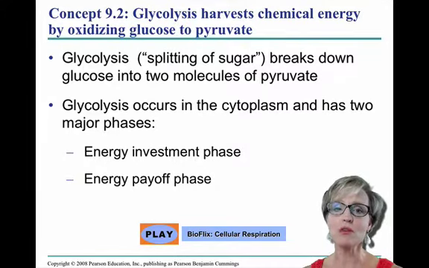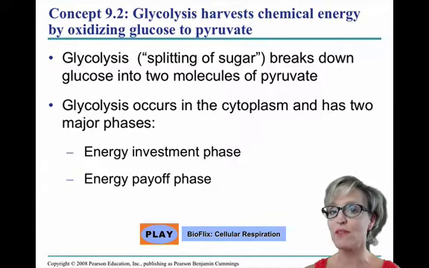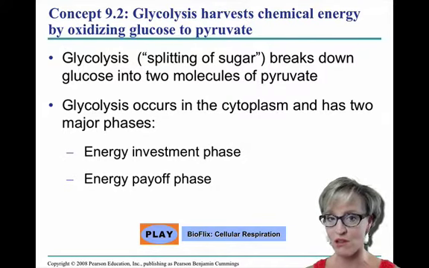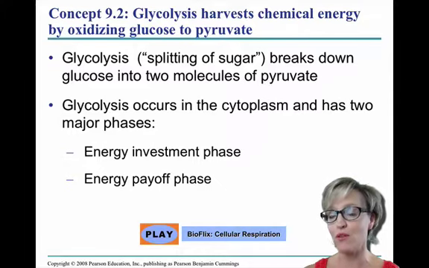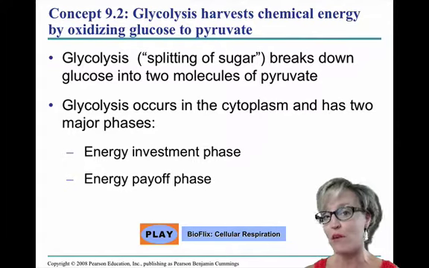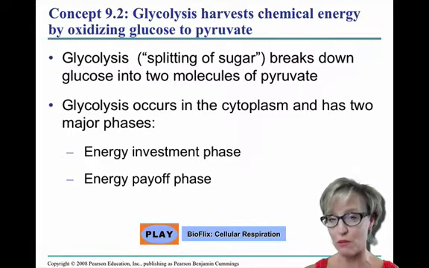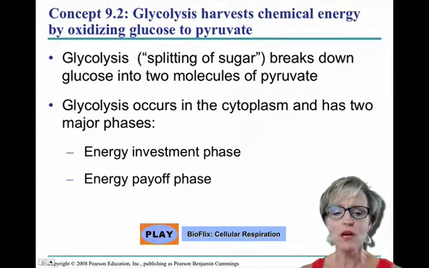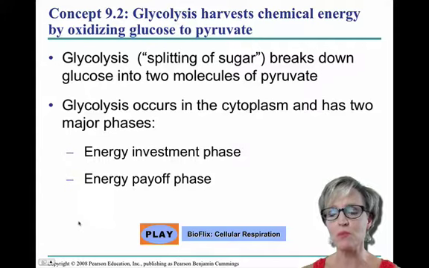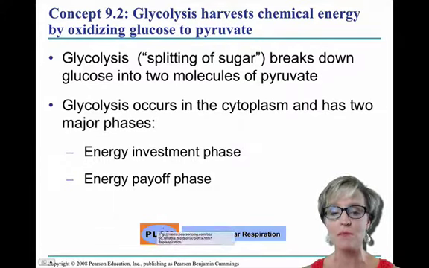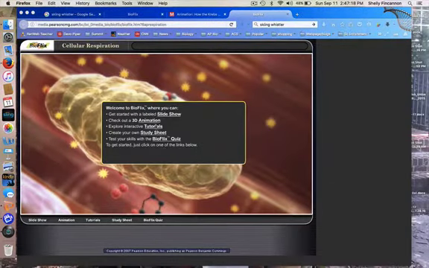Now, I want to remind you that glycolysis takes place in the cytosol, not in the mitochondria. Glycolysis is the only stage that is in and of itself anaerobic. It does not require oxygen. In fact, if you remember back, fermentation and anaerobic cellular respiration also use the stage of glycolysis. So note that. I want to go to a BioFlix on cellular respiration. It's several minutes long, but we will be able to visually see all of this taking place before we continue.